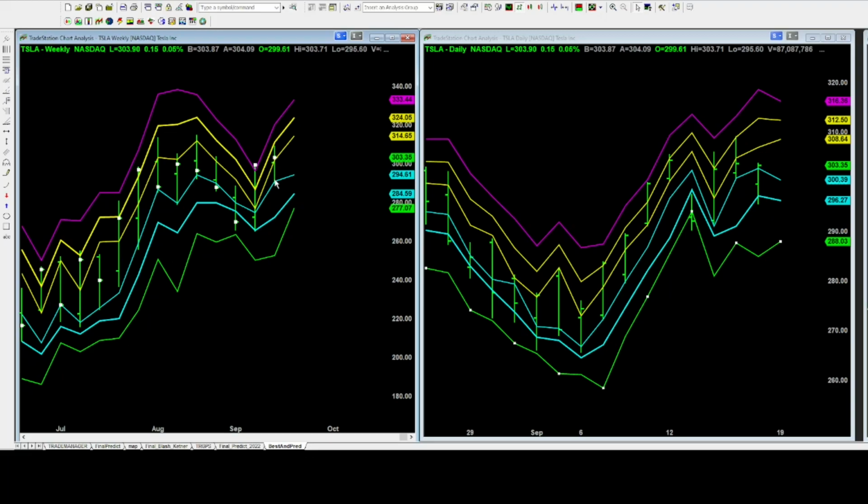Many people will be interested in what will happen in the coming week, September 19th to September 23rd. Today is Saturday, September 17th. Next week, the weekly fluctuation is expected to be at least within this range, between $294 and $314. That's the typical fluctuation range for the next week.